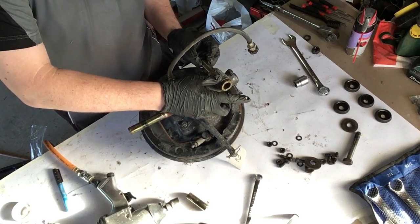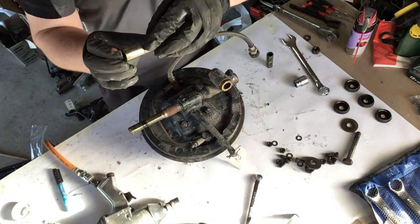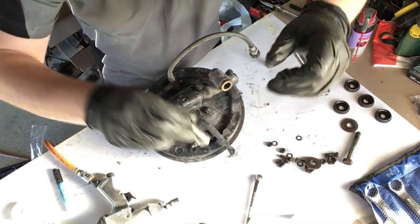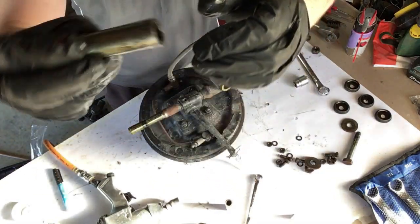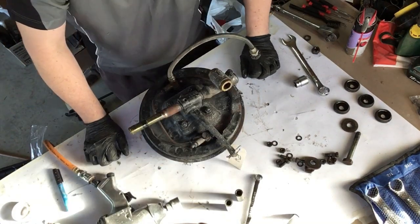Take that bushing out as well. Those bushings are actually looking really, oh, hang on, no. You can see this one here has got some wear down through the middle, so I'll replace that. This other top one looks good, but they're only a couple of bucks each. Same with the bushings that are inside. I've got myself a press now, so I'll just replace them.